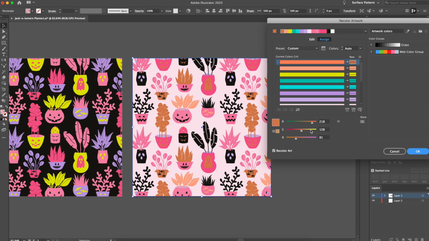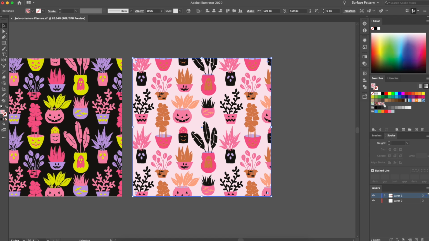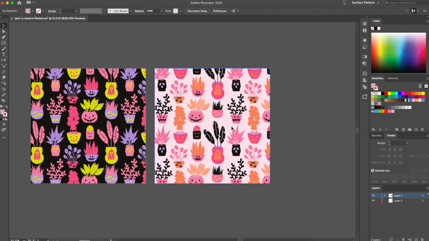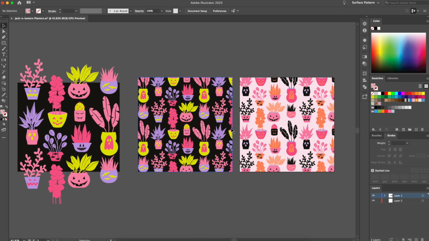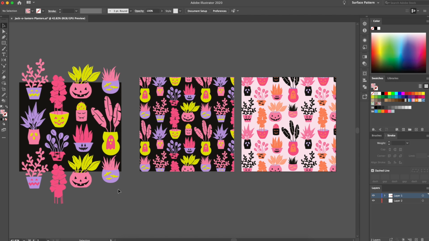So if you're happy with what you have, you click OK, and it adds another swatch for you. So it keeps your old swatch, and here's your new swatch. And you can always go through these and delete what you don't want to keep things organized. So there you have it, and I hope this technique helps. You can do this with any motif. You can rotate things and make them look more tossed.